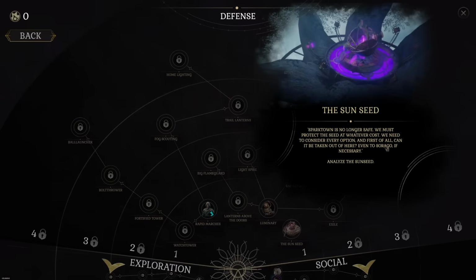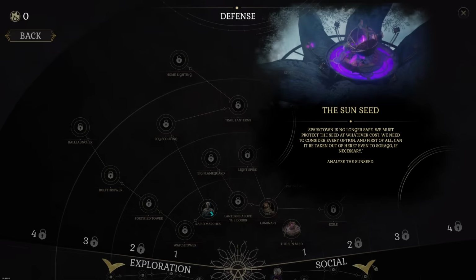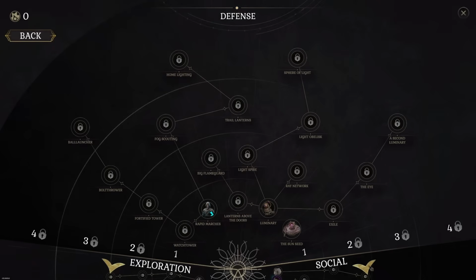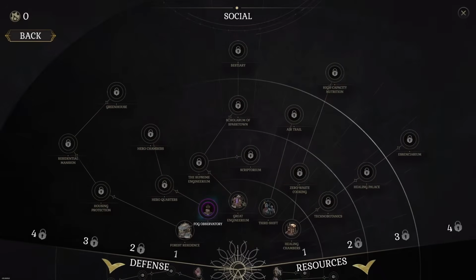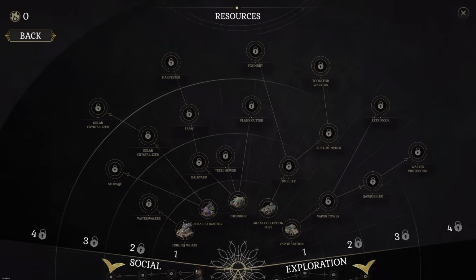I think it is. Sparktown is no longer safe. We must protect the seed at whatever cost. Okay, I don't like that, but I don't think we have access to that yet either. There's a great engineerium, which also costs a lot of stuff. Solar extractor. Okay, there's a metal collection post. And then the solar extractor is there for later stuff, but we need 75 wood for that.